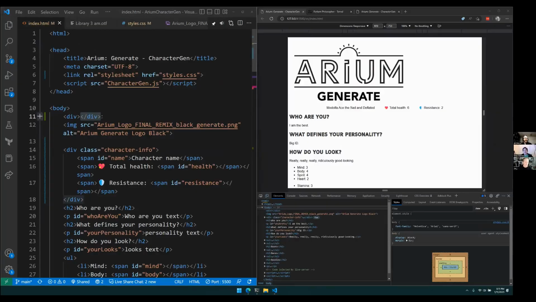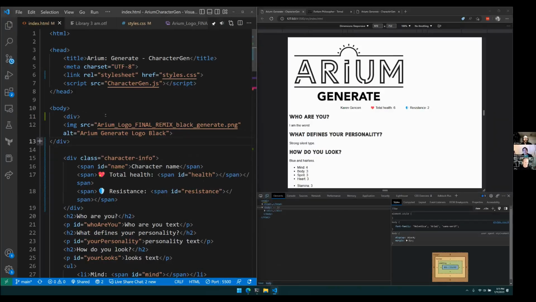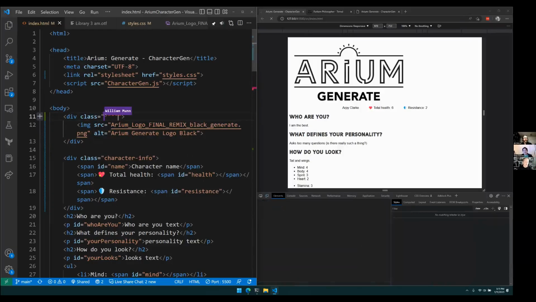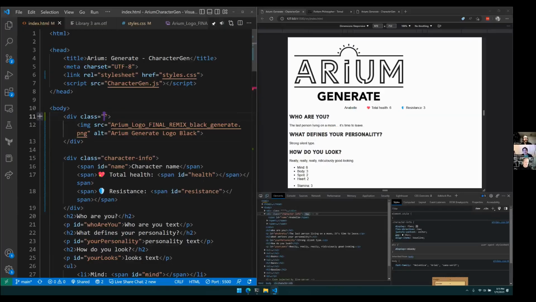So the question is, are we going to do all of those types of things using Flexbox? Good question. I don't know. I like Flexbox, but there are probably better options for some of the things.